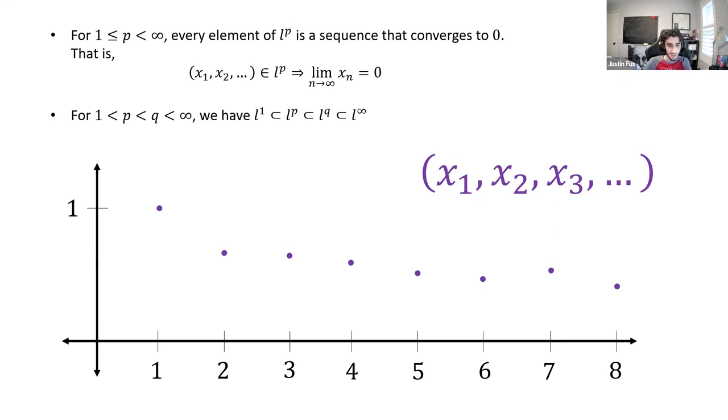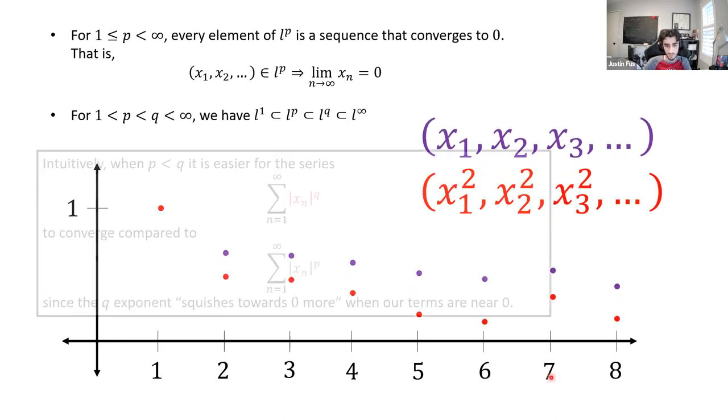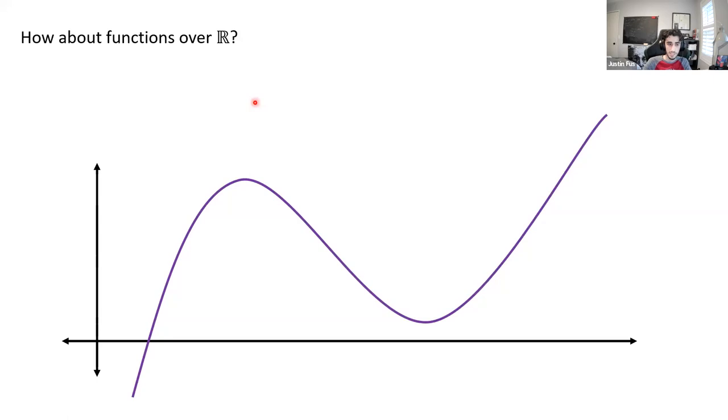All right, so with that said, we can now have a look at some more complicated spaces, such as a set of functions over R. Previously, we just talked about sequences of real numbers. Now let's talk about these sort of sequences on a continuum, for lack of a better word. So if we wanted to define a norm on the set of real valued functions, we'll have to first consider an interval and start adding things inside of this interval. So instead of doing this countably infinite sum, since we're adding up things on a continuum, we're going to have to resort to integration.